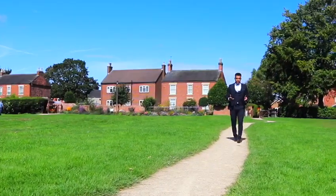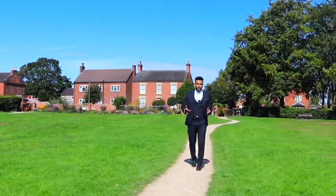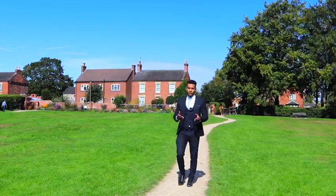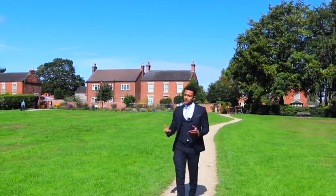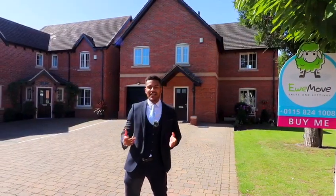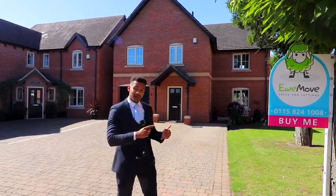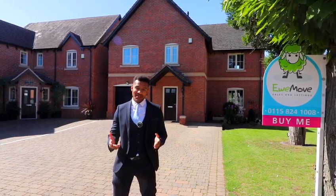If outdoor living is what you're after, Breeston Recreation Ground is also close by, as well as a whole host of small conservation areas ideal for weekend strolls, such as here on Duffield Close, which is famous for its annual May Day fete. For commuters, Breeston is also ideally placed — you've got the A52 linking Nottingham and Derby within close proximity, and you're also within a minute's drive from the M1 motorway. So as you can see, you really can have the best of both worlds in Breeston. But let's take you back now to Astral Pine Close and show you why this could be your perfect next family home.